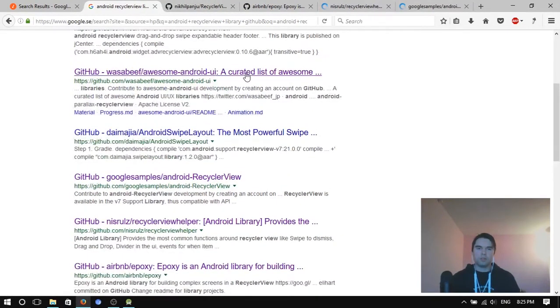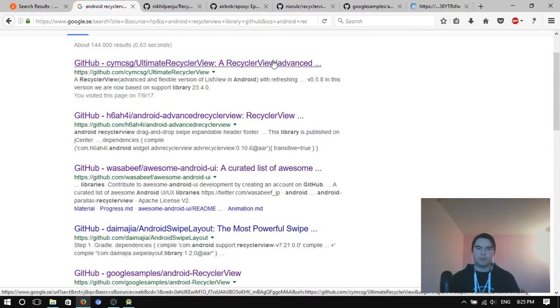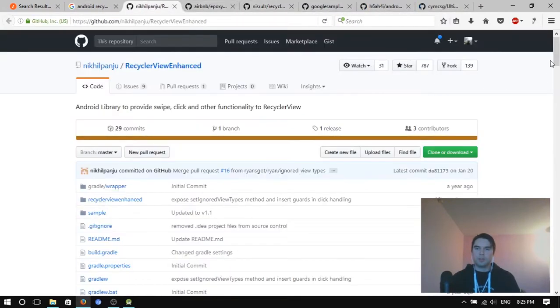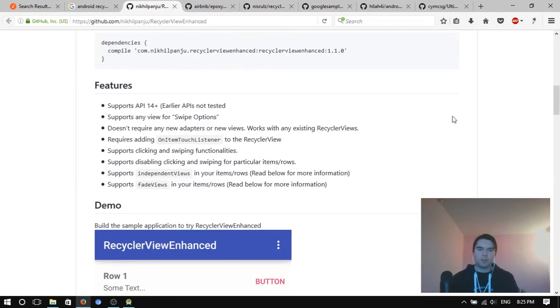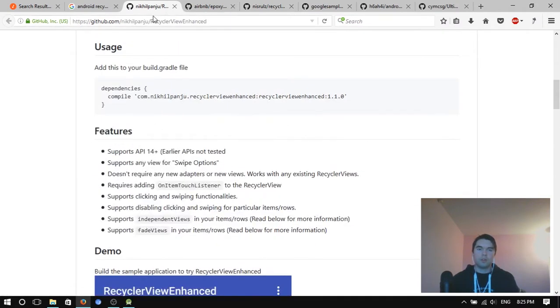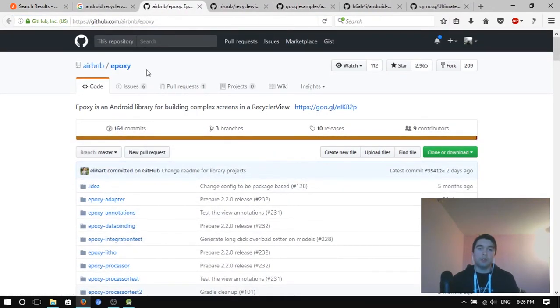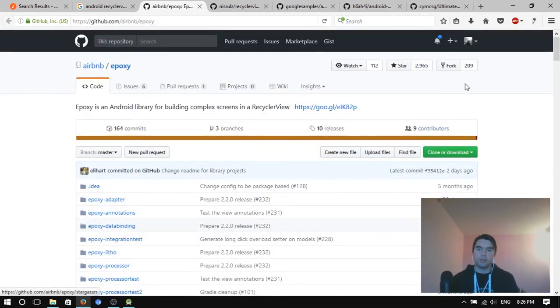Swipe layout, no. Awesome UI. Recycler. Well, it's like 6 libraries. So what I'm looking for is pagination, which could be called fetch more. This one doesn't have it. Okay, next one. Epoxy by Airbnb. This library looks cool. I mean, it deserves more likes.